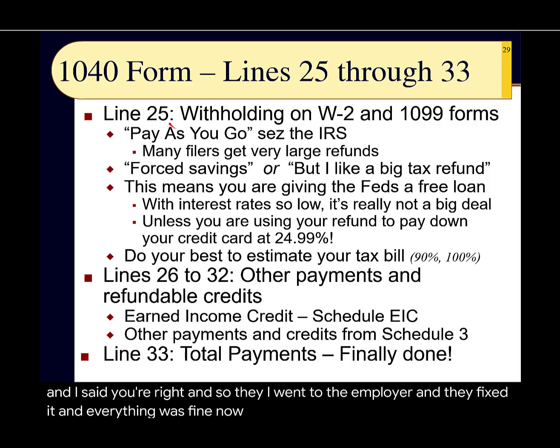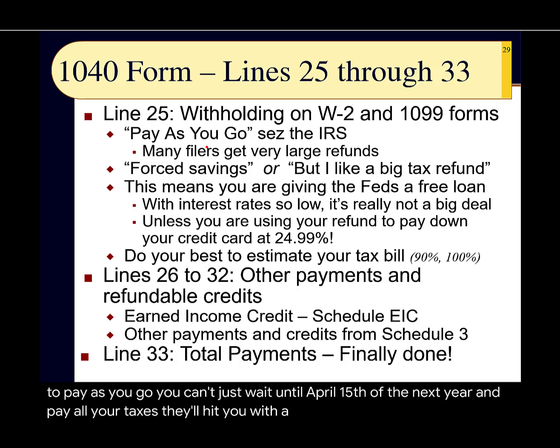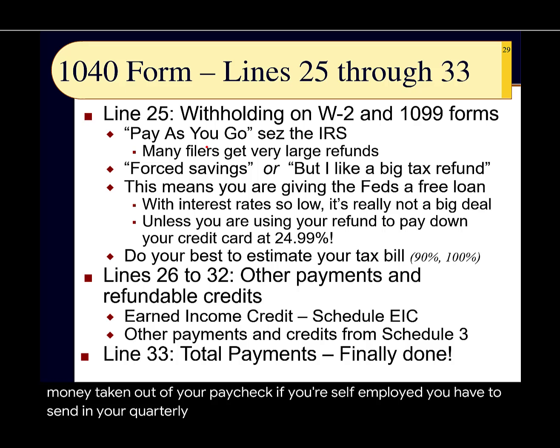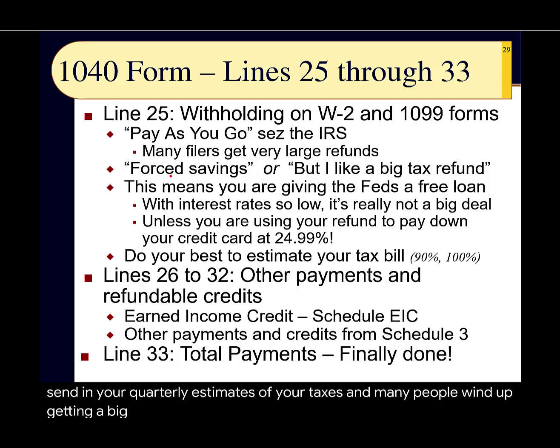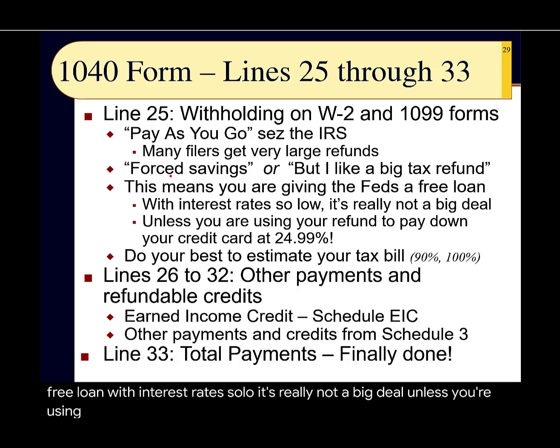Now, line 25, withholding. The IRS says you have to pay as you go. You can't just wait until April 15th of the next year and pay all your taxes. They'll hit you with a penalty for doing that. So you get money taken out of your paycheck. If you're self-employed, you have to send in your quarterly estimates of your taxes. And many people wind up getting a big refund. Well, what you're doing is you're giving the feds a free loan. With interest rates so low, it's really not a big deal. Unless you're using the refund to pay down your credit card at 29%, 25% or whatever.